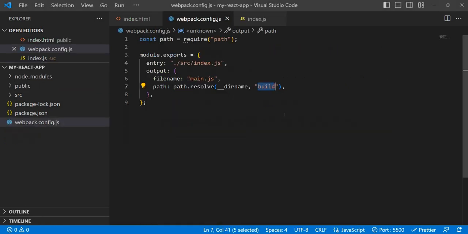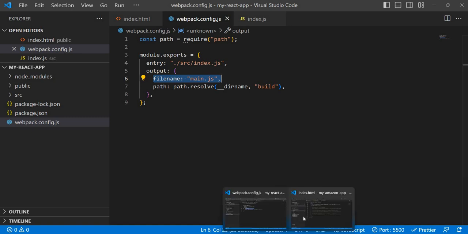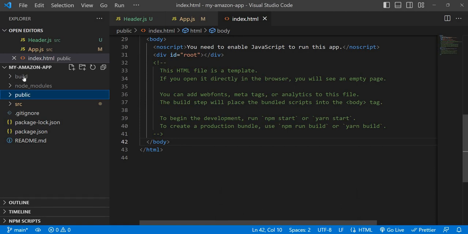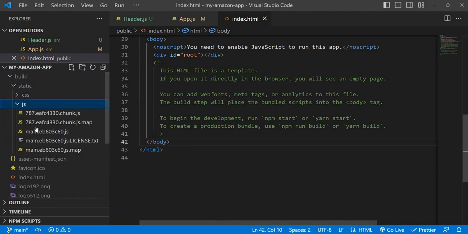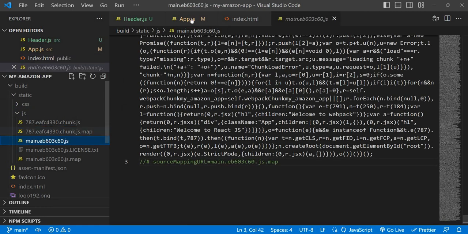So we are giving information to Webpack. This is the entry point for our application, and the bundled file name should be main.js. Here, observe carefully, in this, what is the file name? Bundled file name main dot some number dot js.